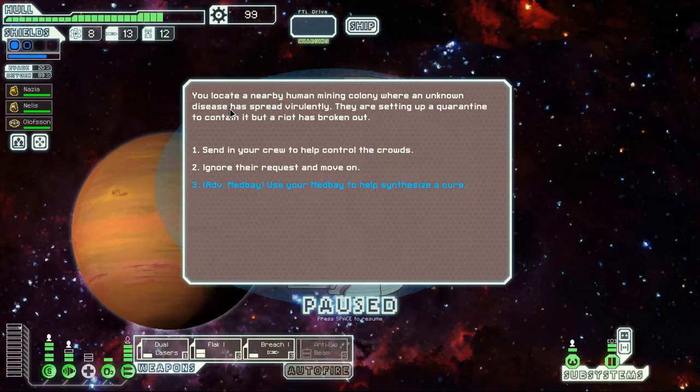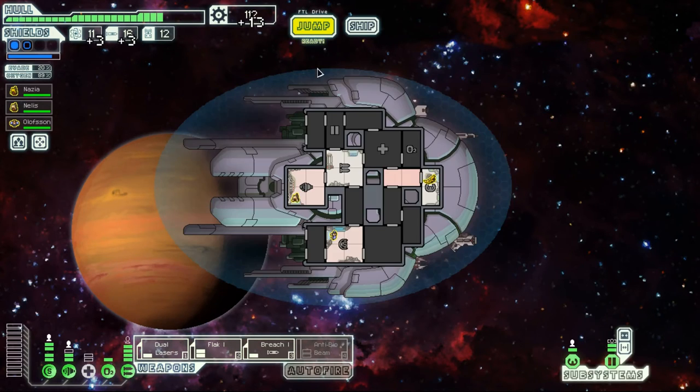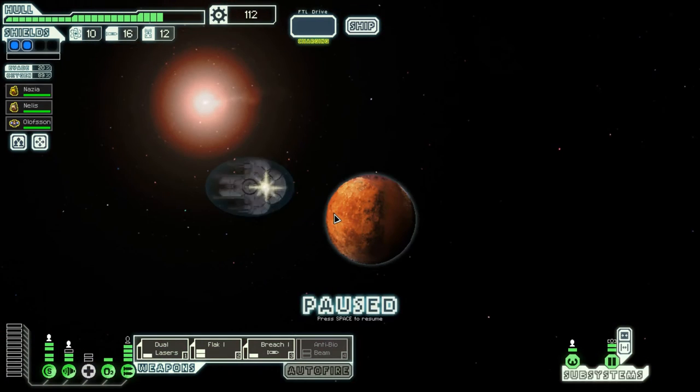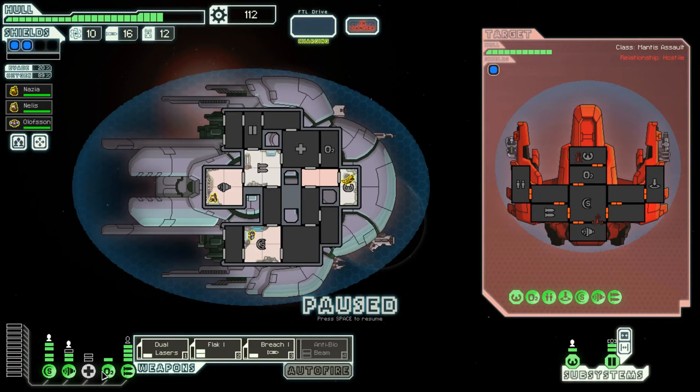This is the disease on the human mining colony, but since we have a medbay level 2, we can just synthesize a cure and get guaranteed payout. That's why I like getting the medbay. Helps you out in blue encounters more than you would think. This is the Mantis ship unlock quest, because this is Kazakhplethkalik. Unfortunately, we don't have a teleporter, and if we don't have a teleporter, we can't actually get the crew member.